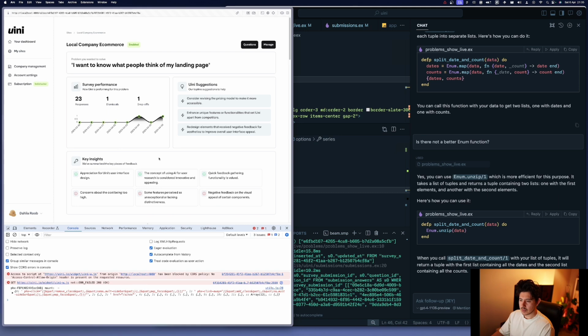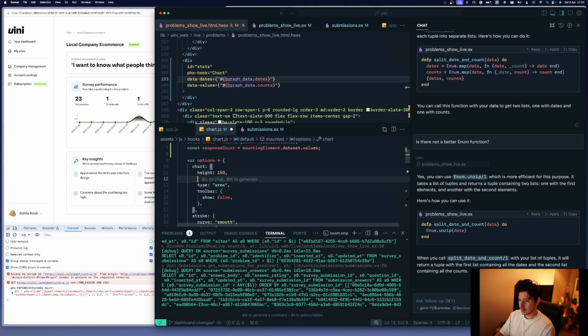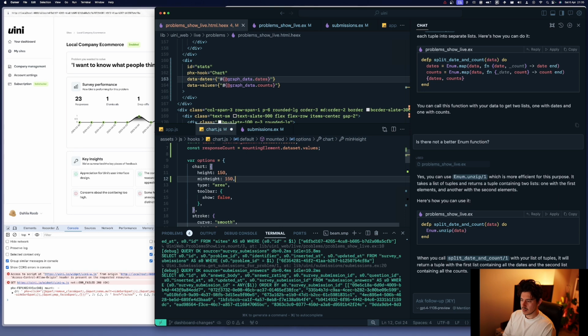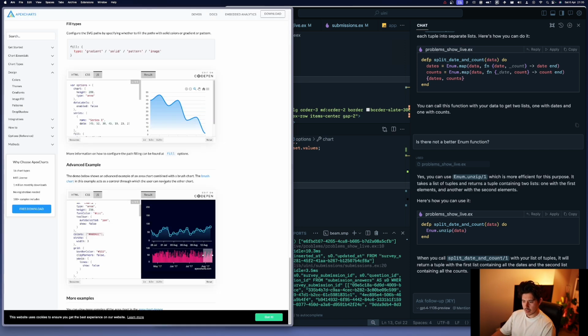Ah, it's because the value is so low. Can I set the min height of this thing? I don't know if that works. That's a bit annoying. It looked a lot better when I actually had some data in it.